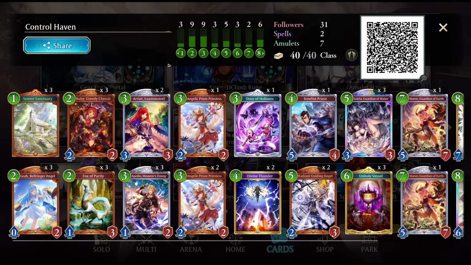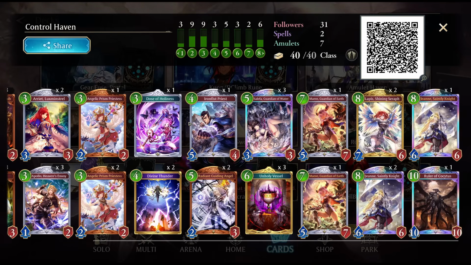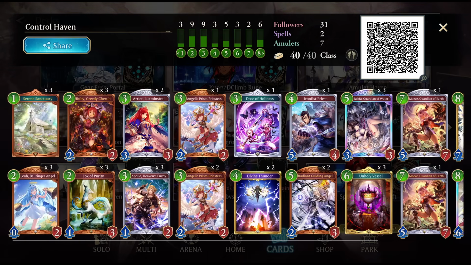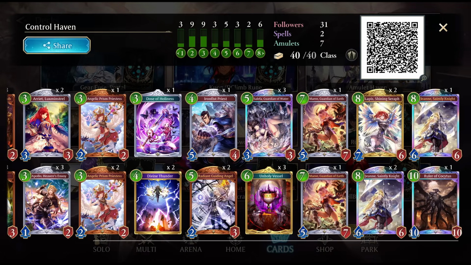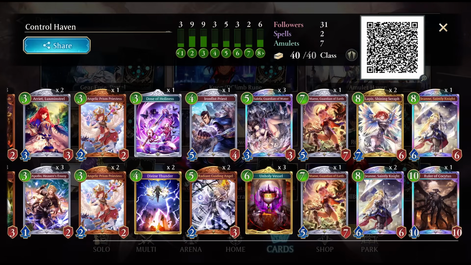Had a little bit of a struggle against some of the more late game decks like Rune and Dragon here and there, but overall it still performs really nicely and is still not on the cheaper side legendaries-wise. I mean, we are still running 3 Water, 3 Jane, and a Ruler of Cocytus. And Ruler of Cocytus is like your primary win con, it feels like. Lapis is also extremely good. Being able to recur itself with Storm is quite nice.